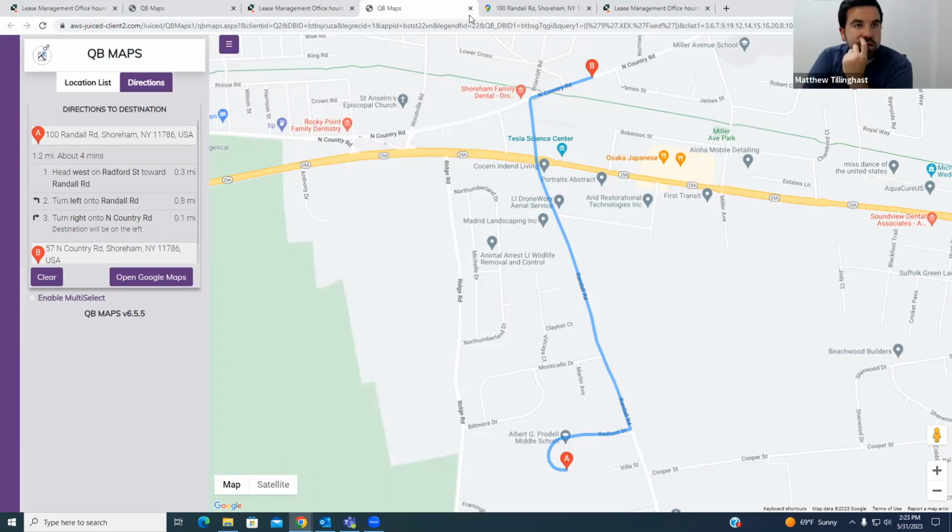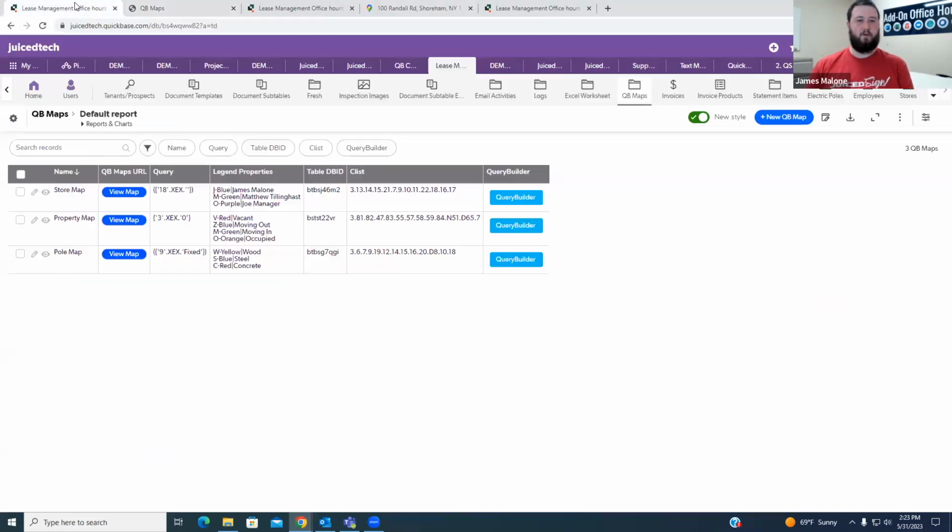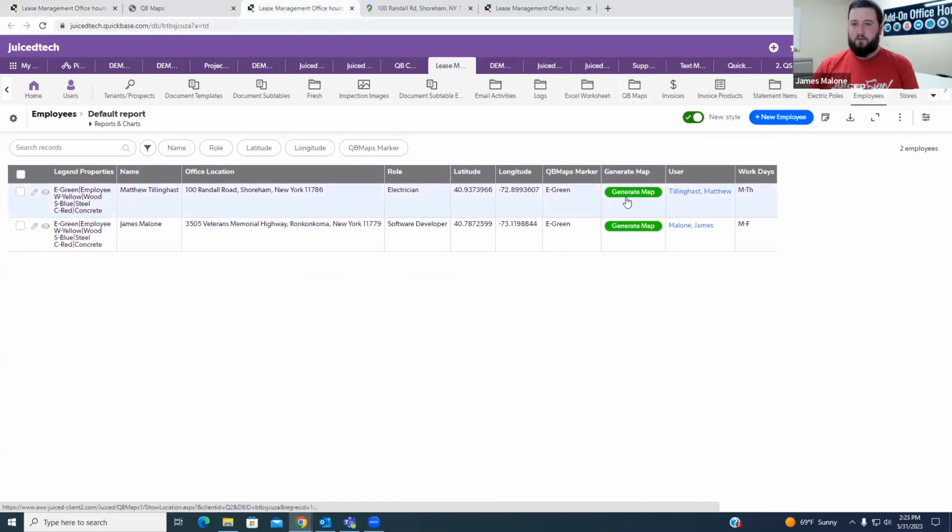Cool. So something else that I did want to share with this, if I just close out of this real quick and this as well. I'll just go back here. So let's say I generate this map again.